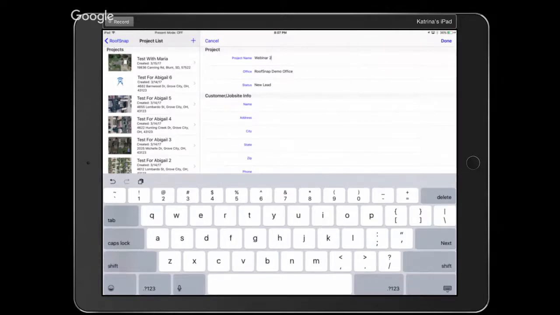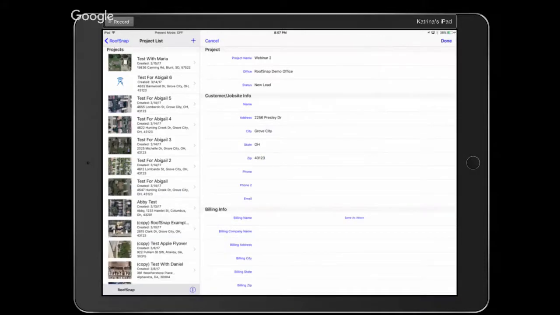sketching the house maybe the night before you have an appointment, where you're not on site yet. You're going to draw it as best as you can from all of the available imagery, and then take it with you when you go on your appointment and make any changes once you do your on-site inspection. Kind of the nice thing about having these measurements in your hand, if there's something you need to add or delete when you get on site, you have total control over your measurements.